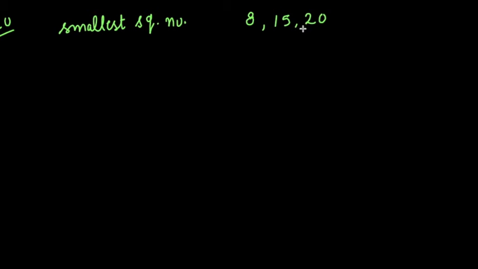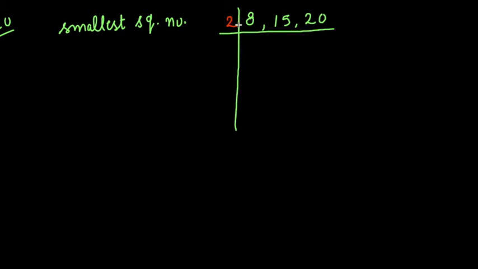Okay, now we have the last question of this exercise 6.3, which is your question number 10, which is the same as question number 9. Find the smallest square number. Again you have to find the smallest square number. Okay, so if you are not getting a perfect square number, we will make it a perfect square number that is divisible by the numbers 8, 15 and 20. Right? So again we will look for the smallest number divisible by 8, 15 and 20, which is of course their least common multiple. So we will calculate the LCM first.